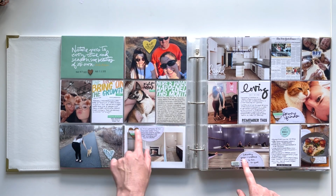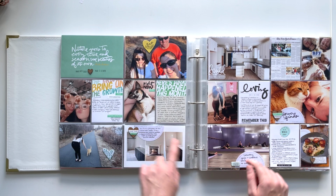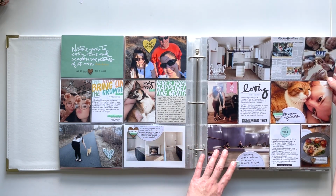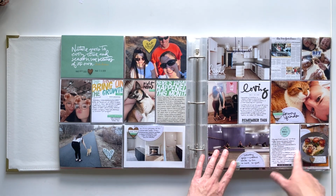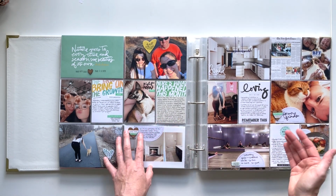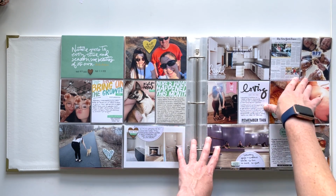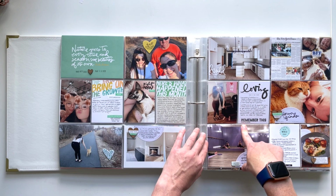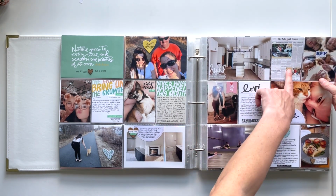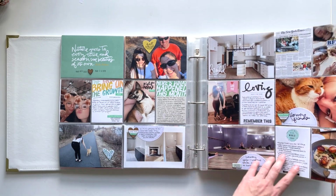And I used this paper pad, I think it was from an old Day in the Life kit, to add some detail to a few of the pockets. This one you can see I used a different divided page protector configuration. I do that occasionally because I had so much I wanted to include, but not enough for an insert. This way I was able to add in a few more pockets. This one is a configuration I got from scrapbook.com. And because it has the 2 pockets here, I had to put my kitchen photo here, and it looks like we got our countertops in.